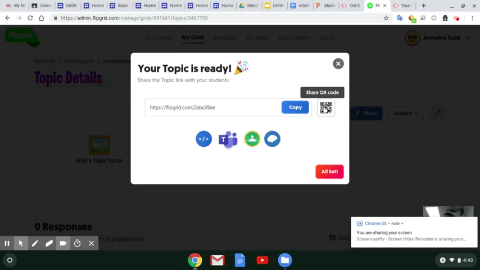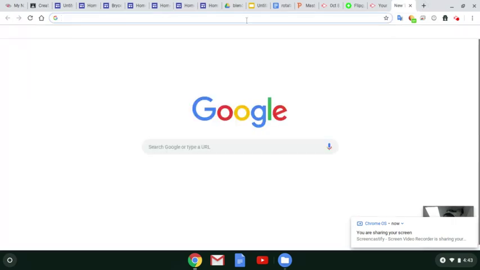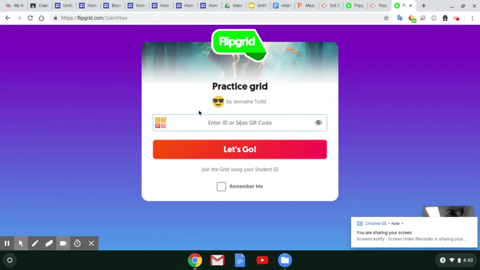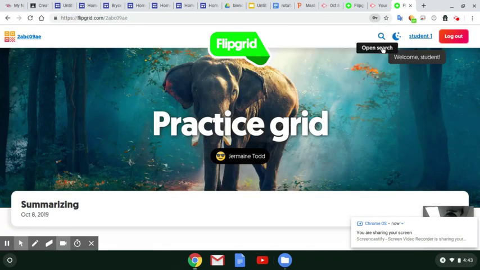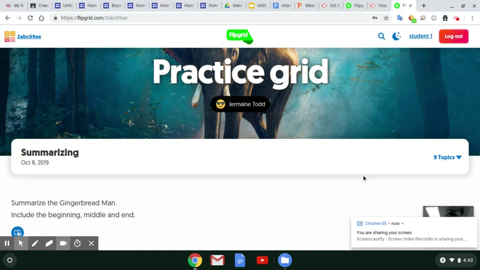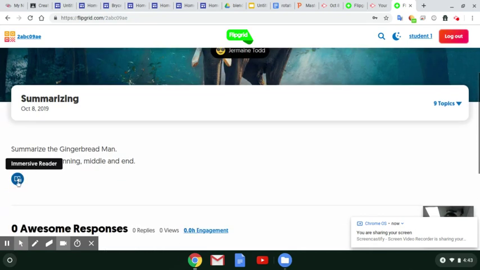You can print out the QR code, post it somewhere, and within the iPad, tap on Flipgrid and scan the QR code, or you can copy it. It actually can push it immediately to Google Classroom, which is really nice. But I just want to let you see what it looks like on the student end. And you have actually been in the student end, so exactly what you see as you enter this Flipgrid is what it is. And just give them a generic password. I just used my passwords as 01. For today, I used Lions. And this is the immersive reader I was talking about, which is really neat.